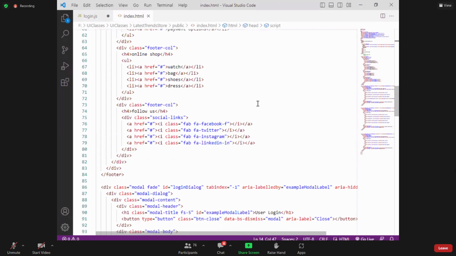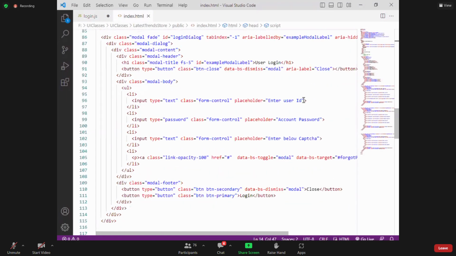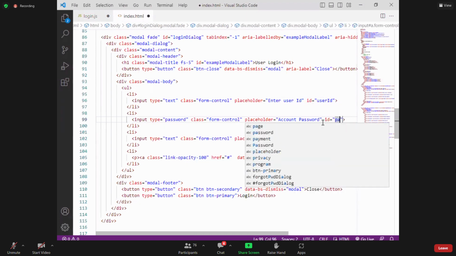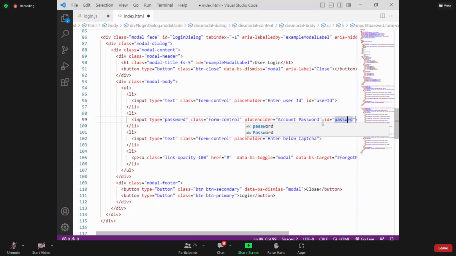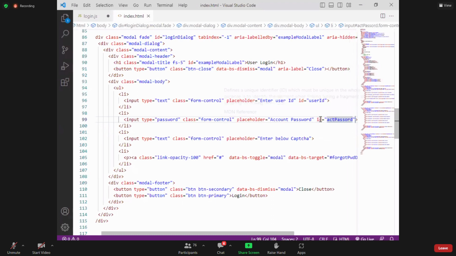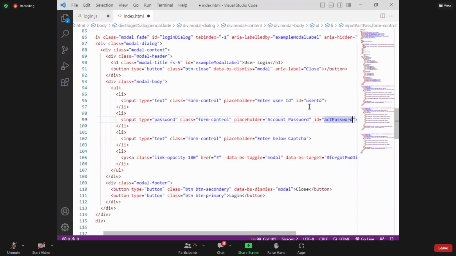I think we haven't provided IDs for these fields, right? Enter user ID. I say id equal to userId, and for the password, id equal to password.